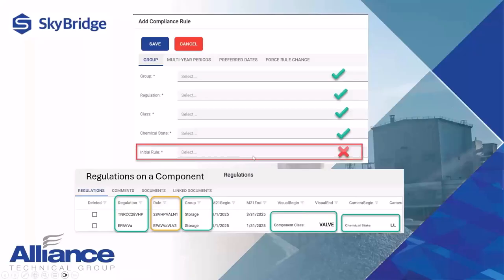You can do that initially, and this is kind of the most time-consuming table to populate. But for the most part, once you get it done, you don't have to do it anymore. This is for new components, or when you add a new rule, you have to populate this table here. Okay? So again, it all has to match. So I'll put storage here in the compliance group. I'll put the regulation, I'll put the class, the chemical state like liquid. And of course, these are the rules already here, so I can add this. If I already know the rule definition that I want to use, I would put it in here.